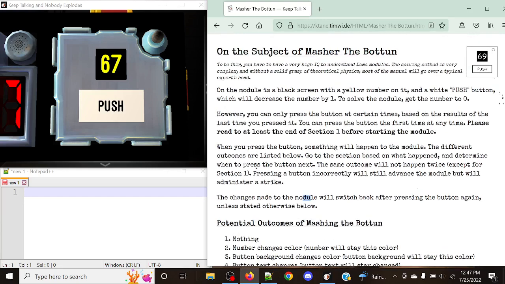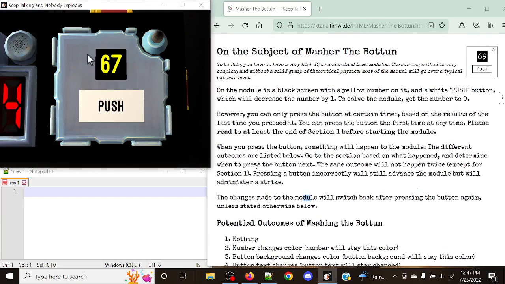So on this module, we have a Bottun on the bottom, and we have a number at the top, which represents how many times we have to press this Bottun. However, there's going to be a wide variety of different quirks occurring on this module, and we have to be careful with how we press this Bottun. When we press the push Bottun, we will decrease the number by 1, and to solve the module, we need to get to 0.